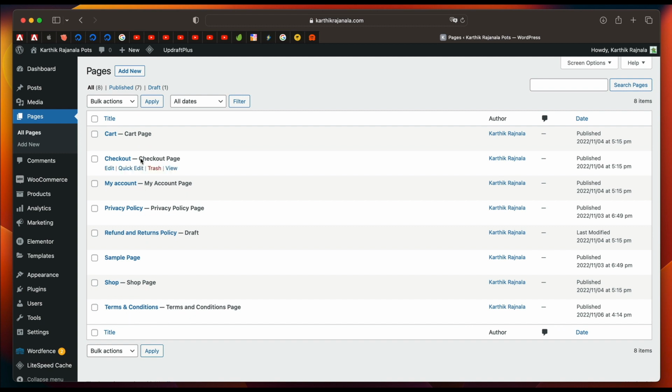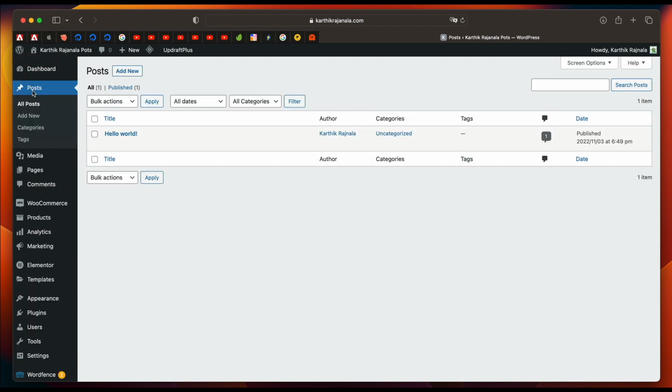Since you've installed WooCommerce, the software responsible for this whole cart or online shop thing, it'll automatically create pages. Of course, we can customize these pages and design them the way we want. And if you want to post something on your website, maybe to explain how great your products are, click on post, click on add new, and you can publish a post. We'll get to all of these in a bit. But for now, we'll focus our attention on products.